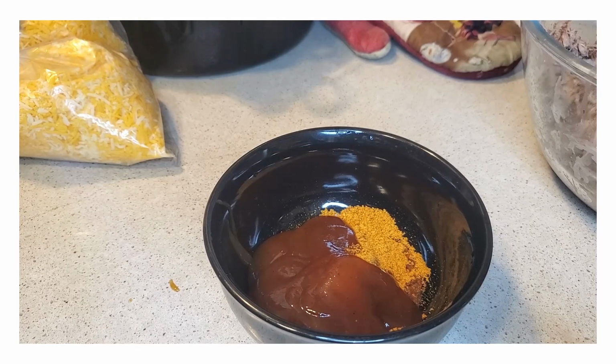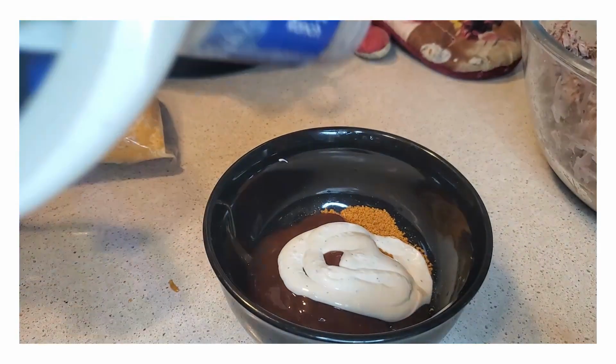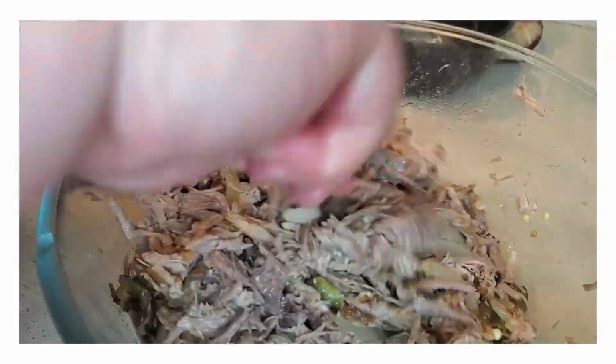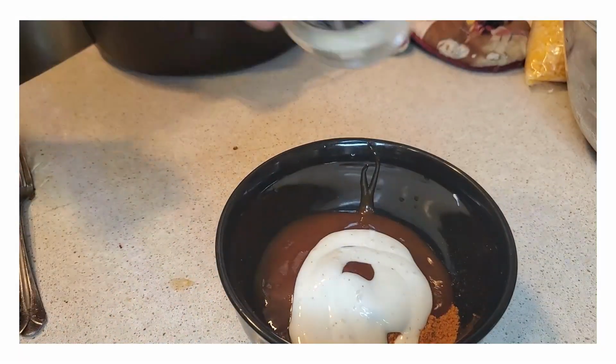Then we're going to add in some ranch. And I do about, I would say, about a fourth cup of ranch altogether, because I do add a little bit more. I need to mix this up really, really quick because it's bothering me. So let me just mix this pork roast up.